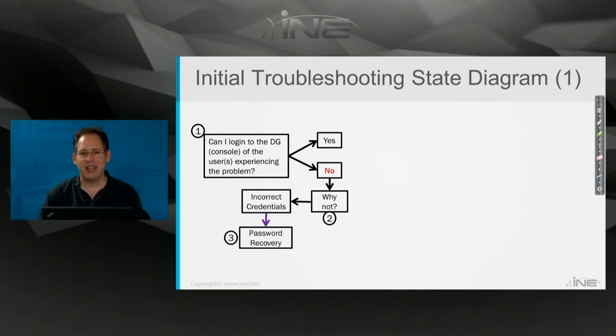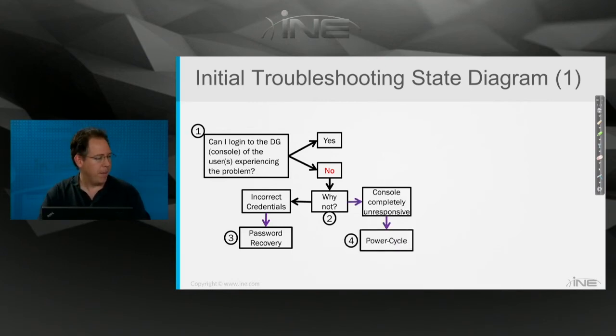Well, it's probably going to be one of two things. Either incorrect credentials, meaning it's prompting you for a username and password and you're just not typing the right thing in, which is kind of suspicious if you are the network admin and you're not typing in the right password. That tells me something funny is going on. Or you can't get in at all. The console is completely unresponsive. You've connected directly to the console port of that router and nothing. We'll talk about why some of those things might happen.